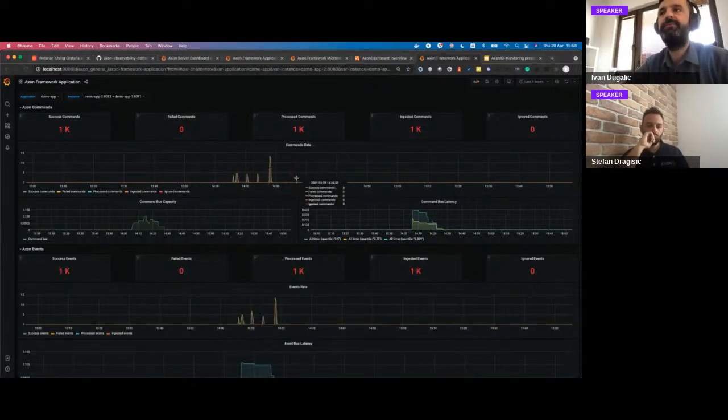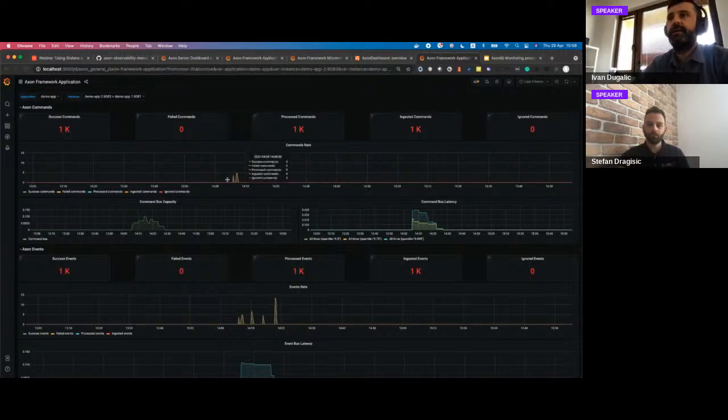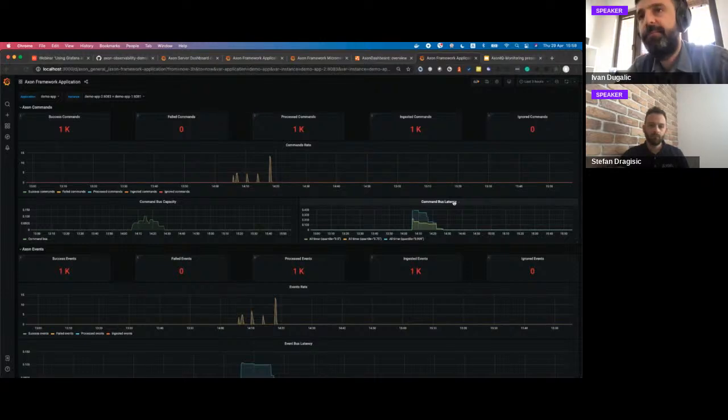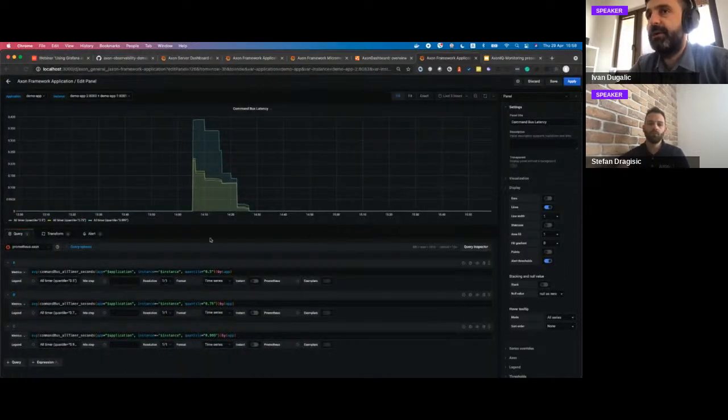But you can play with this even more. So please use this as a starting point for you. You can add your own graphs on top of this dashboard very easily. These two are very important. So these two are mainly technical metrics, but with these two you can measure latency and capacity, and it can tell you how busy or how much time actually, let's say, your command bus or command handlers are taking to handle particular types of commands.